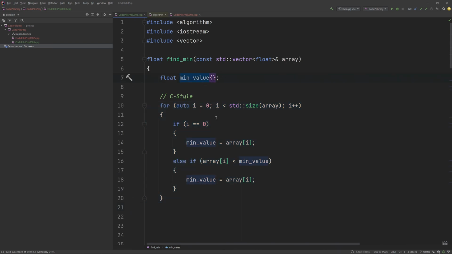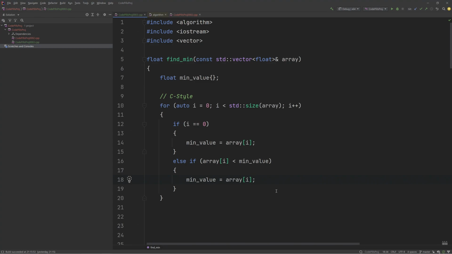You need to find the minimum value. You don't initialize anything, you just say, okay, this is my minimum value, and you go through the whole array from 0 to the number of elements. At the beginning I don't have any reference for my minimum value, so you check if it's the first element, then the first element is the minimum value, because there is nothing else. If it's not the first element, you start the proper loop. The real code is this one: you check if the current value is less than the minimum value that you saved, then you assign the minimum value to this new value, and then you go through this loop.